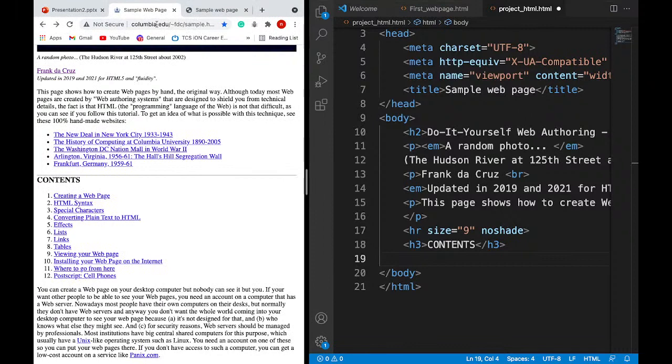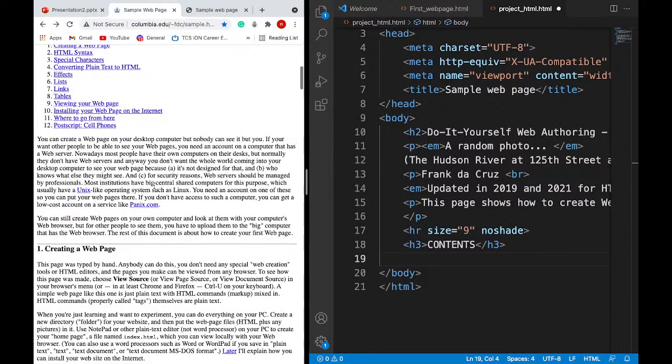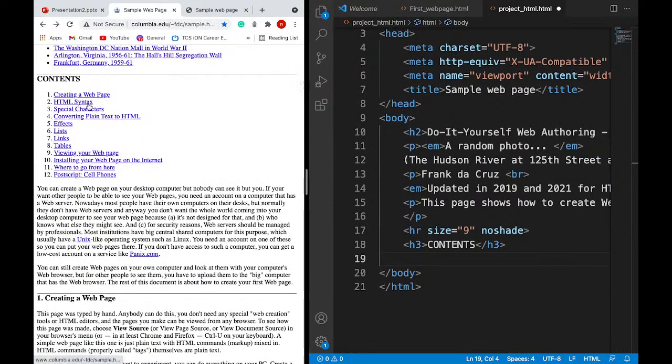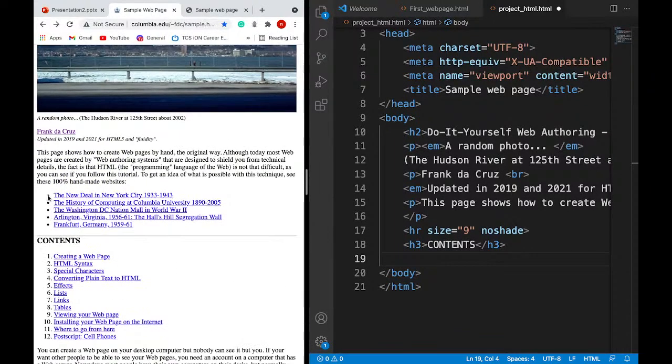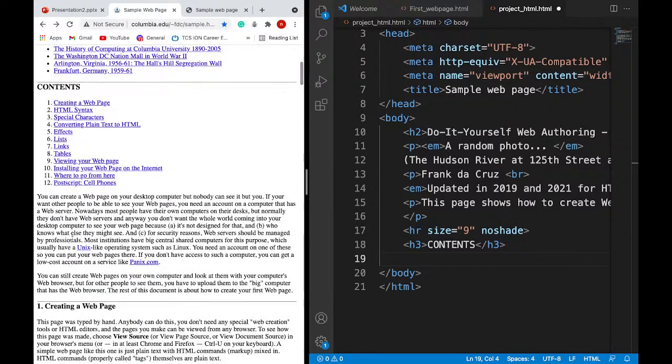The difference between these is that this is an unordered list. You can have bullets, that's it. And this is an ordered list which will be numbered from 1 to 12, or you can also have Roman numerals and different types of representation. Wherever you see these blue marks, it represents that those are links. On pressing this, you'll go to a different link.